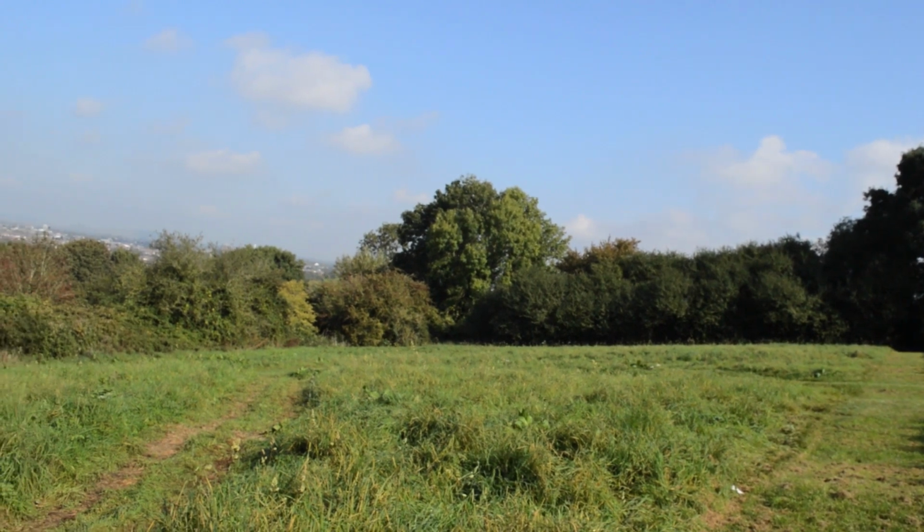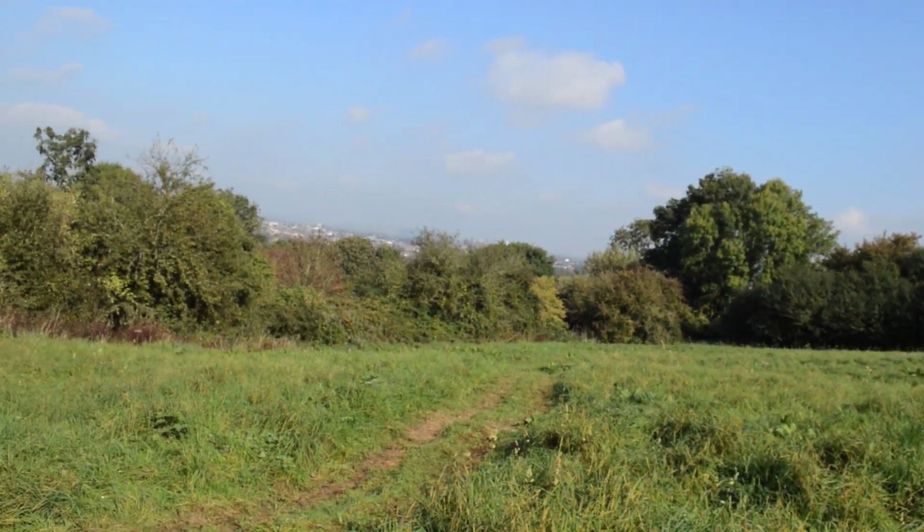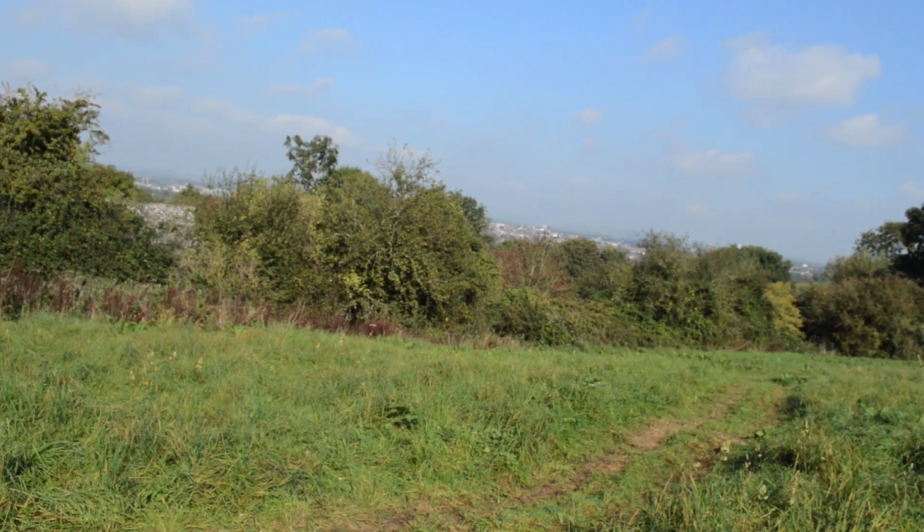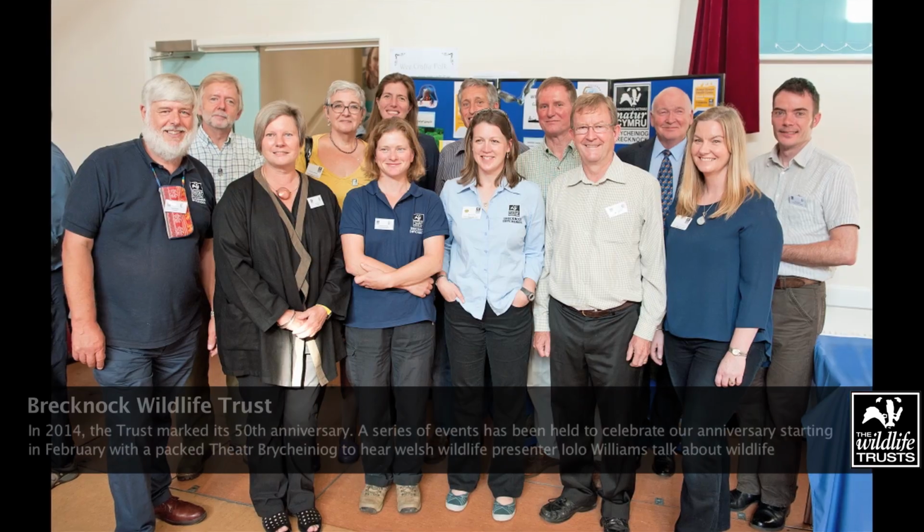I work on a project called All Paths Lead to the Hill, which is a partnership project between Gloucester City Council and Gloucester City Homes, funded by the Heritage Lottery Fund. The project started in August 2013 and is a really innovative project focused around Robinswood Country Park, a country park and local nature reserve right in the heart of Gloucester city centre, surrounded by lots of urban communities. The project aims to get these communities to engage with nature and back up to the hill, a fantastic green space.